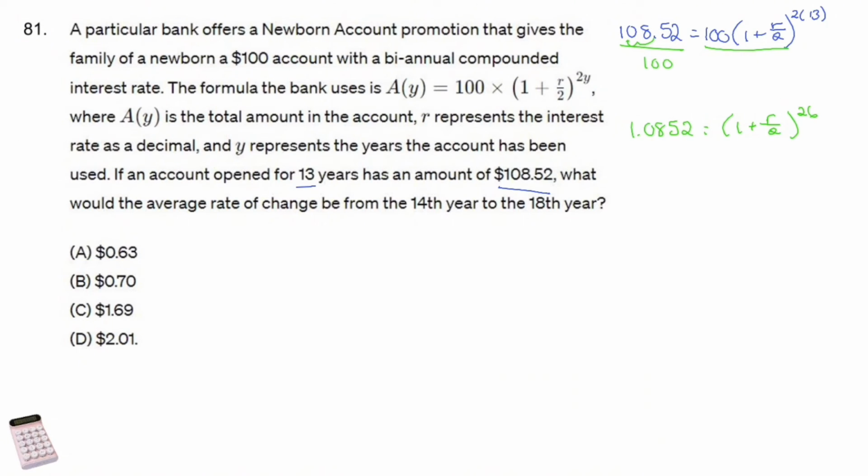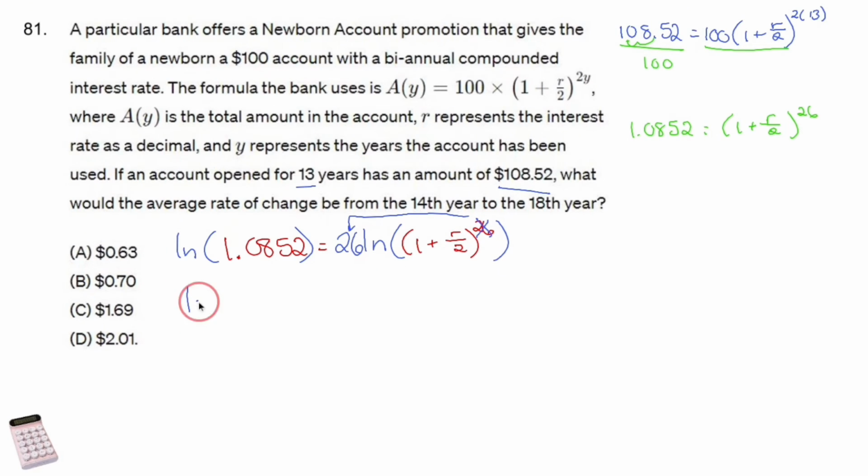All right, now let me take this and rewrite it over here with all of this space. We are going to do something that you've probably never done in class. Maybe you have, maybe you haven't. But my issue right now is I have an r trapped inside a parentheses. I need to bring this 26 down. Somehow I need to bring it down. So this is what I'm going to do. I'm going to ln both sides. By ln'ing both sides, I can bring that 26 out in front.